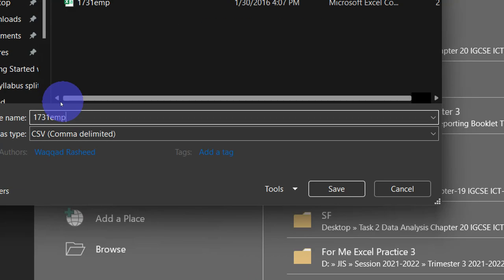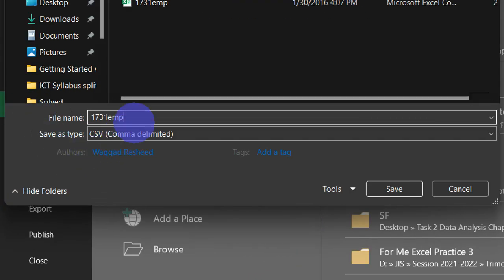Always choose this location here, and then you can see that I have to add, if I just zoom in for your visibility, the file name, and according to the instruction you have to add a candidate number at the end of this file name. I have already done that. I have written some assumed values, so you can also write assumed values if you don't have a candidate number yet.